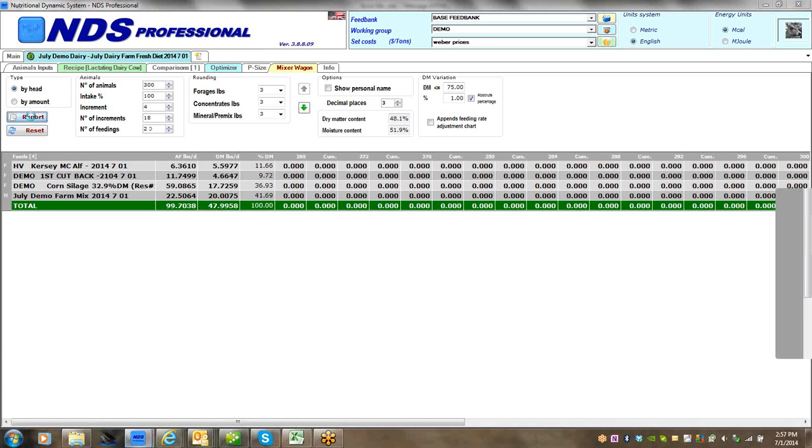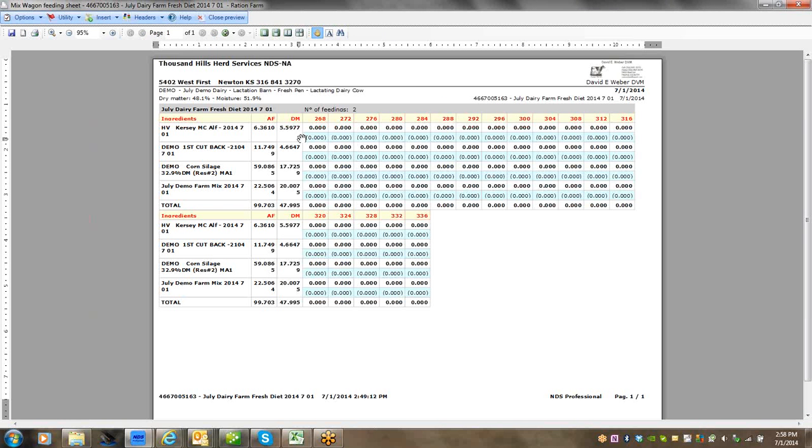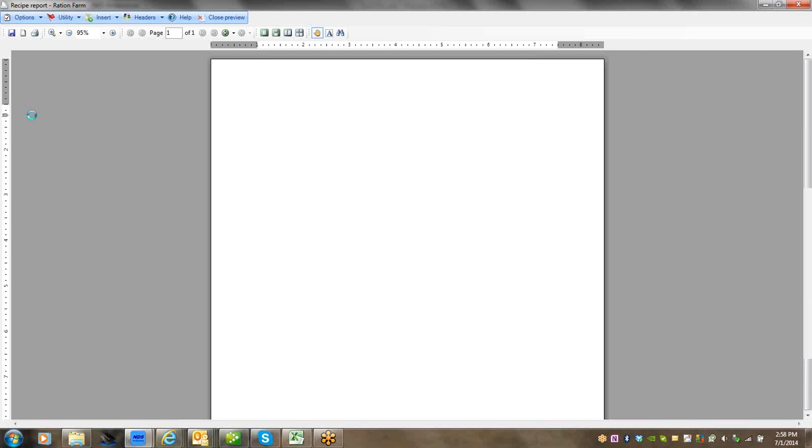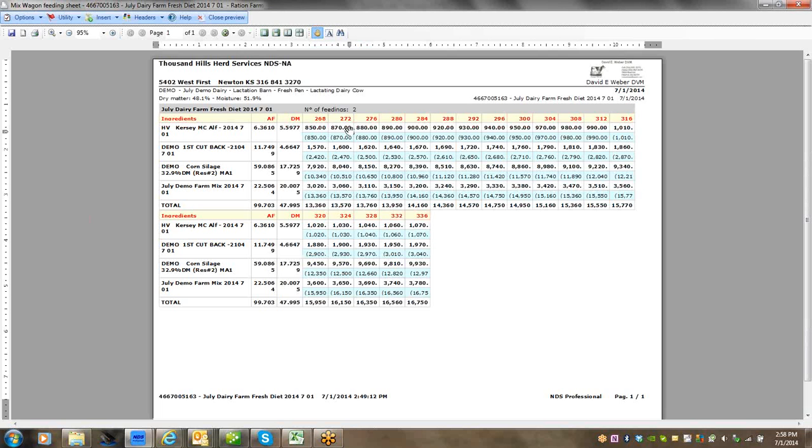So when I go to the report, I can look at it, and again, here's the report as it's set in here. Just zeros in here. What did I do? 300 feedings as forages. All right. And here's my amounts that I'd be feeding per head listed through here. I can go through some options, and there's merge tables, and it will create separate pages instead of run-on pages.